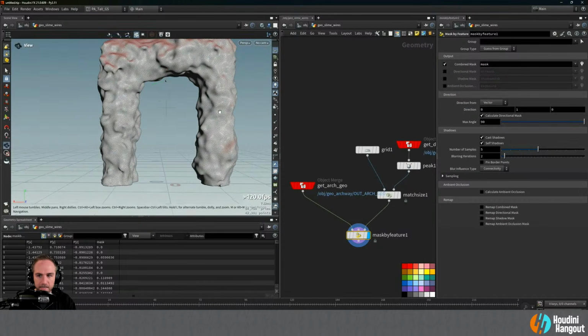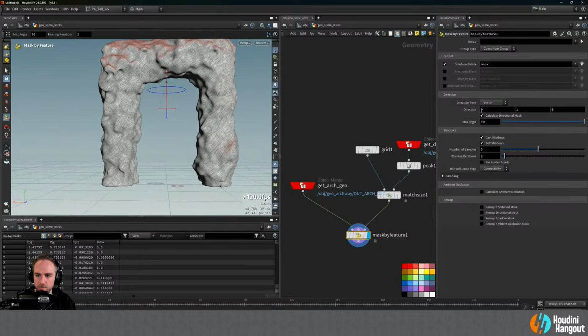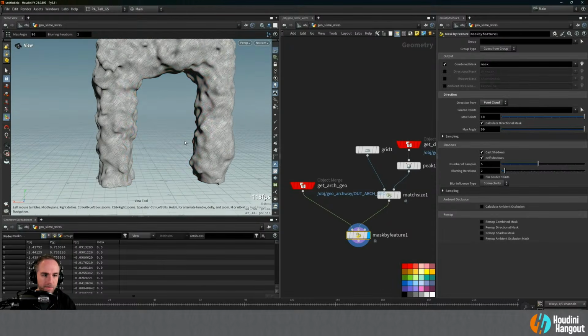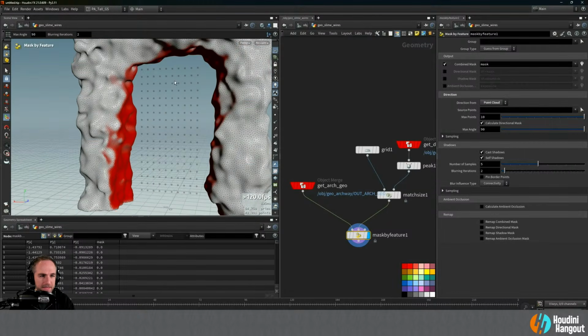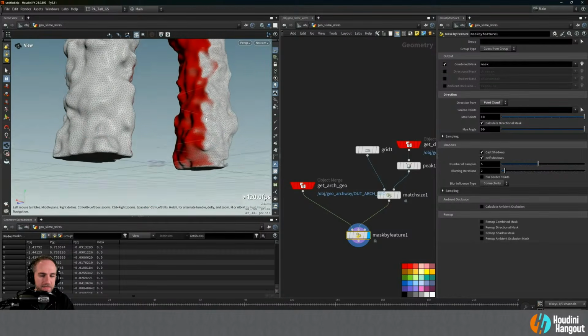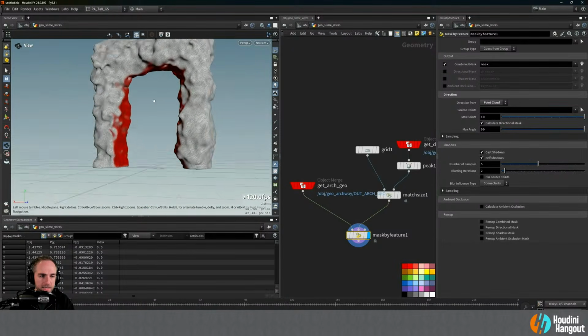Which one is it? So we're going to do direction from point cloud. There we go. Okay, so that's what we want. And now we can see that we have this point cloud that's going to be inside of here. And that's what's going to be kind of driving this attribute really for us.